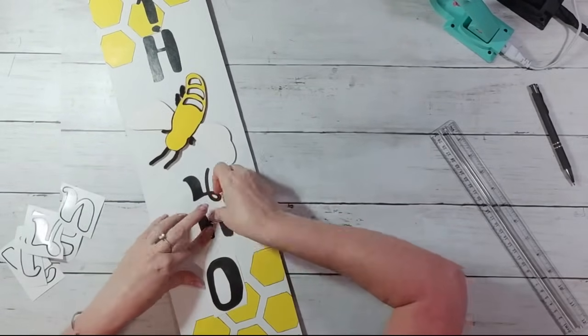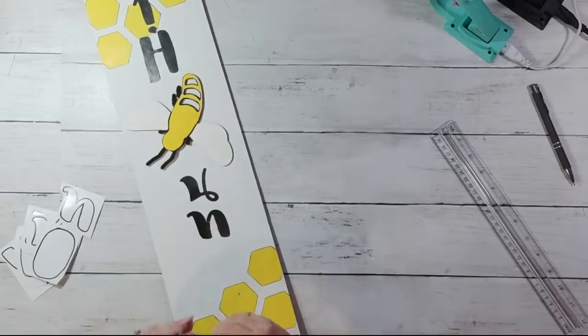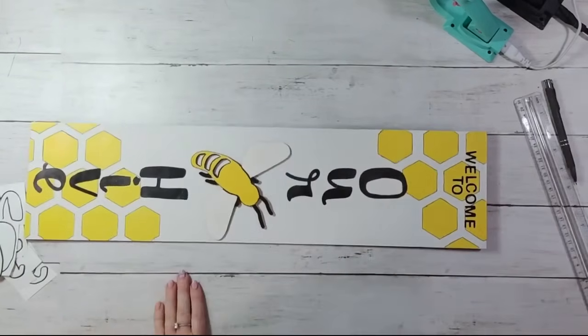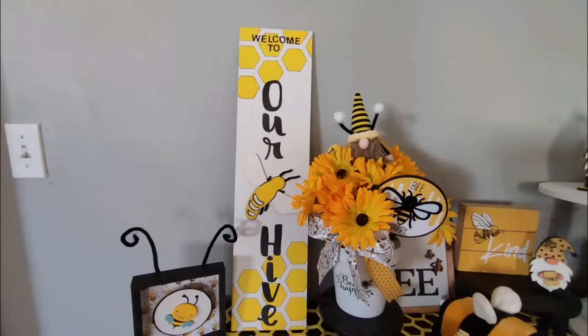After I got all the stickers down, I did put a layer of Mod Podge over this so that I knew the stickers would stay stuck down, especially those little ones, and then it also can go outside.